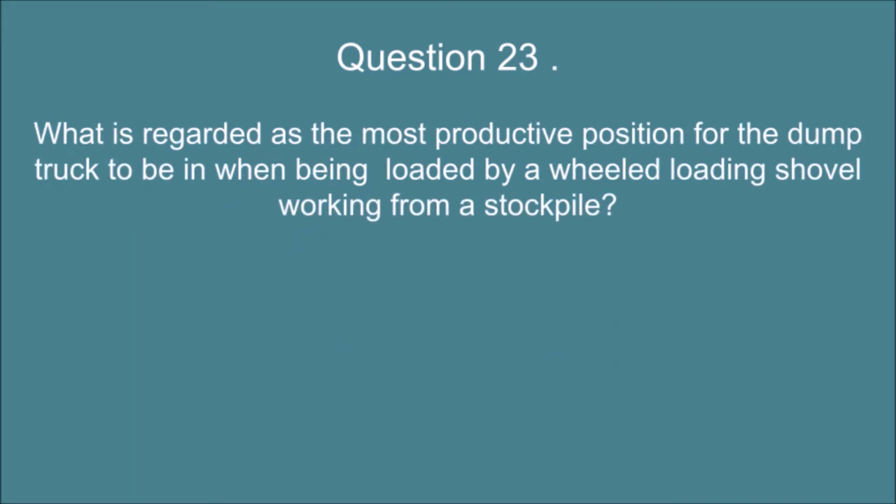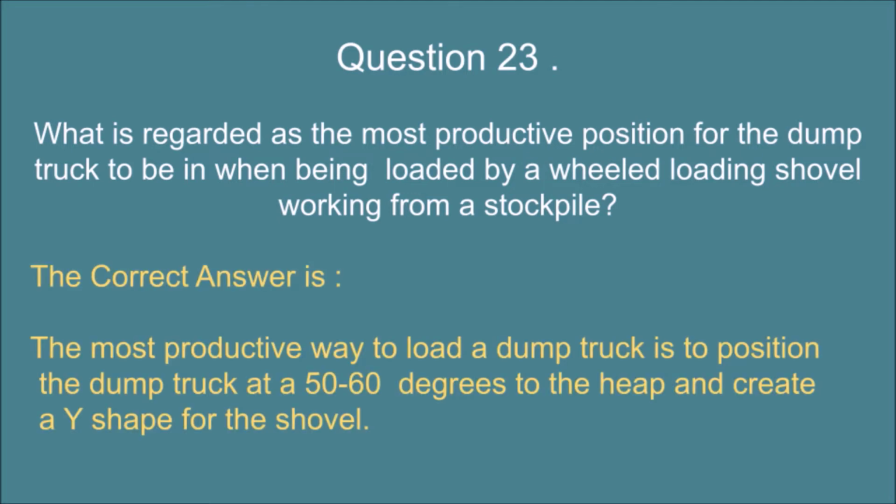Question 23. What is regarded as the most productive position for the dump truck to be in, when being loaded by a wheeled loading shovel working from a stockpile? The correct answer is: the most productive way to load a dump truck is to position the dump truck at 50 to 60 degrees to the heap and create a Y shape for the shovel.